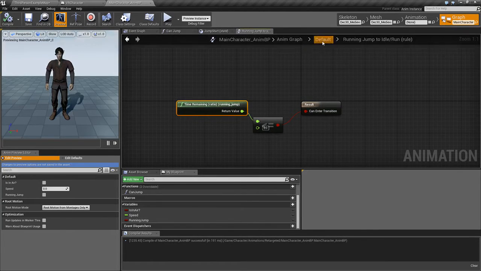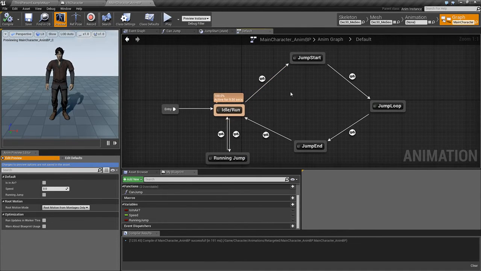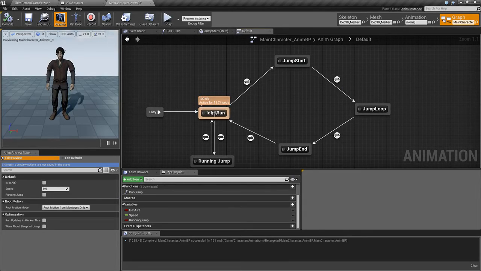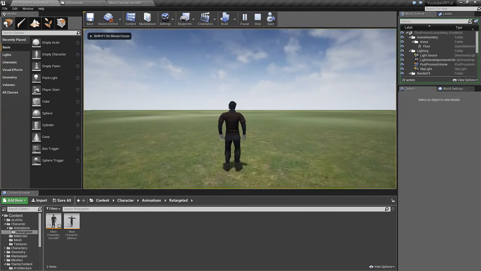So now we have the animation set up for the idle run, and it will jump to here. You'll still have the standard. If you're falling, it will then do the jump fall, or if you're jumping off of like the default template where you go up the stairs and you jump off the side, it does that jump. So that still all works. So now what we'll do is file, save all. Let's test this out.